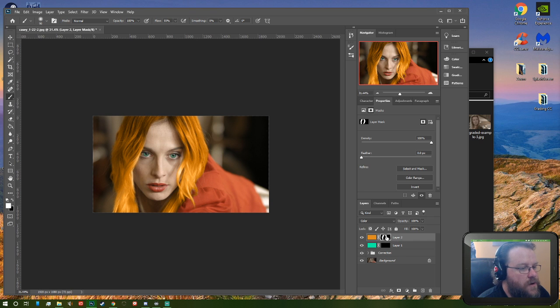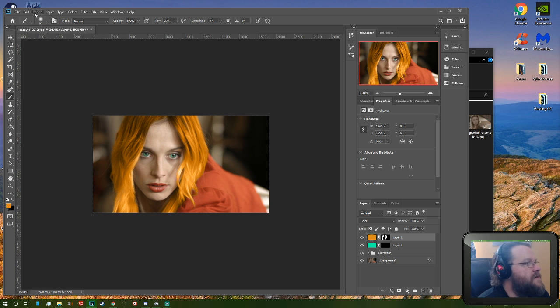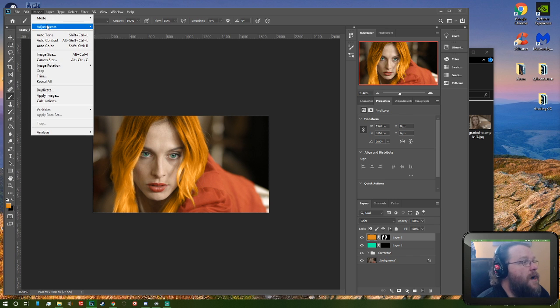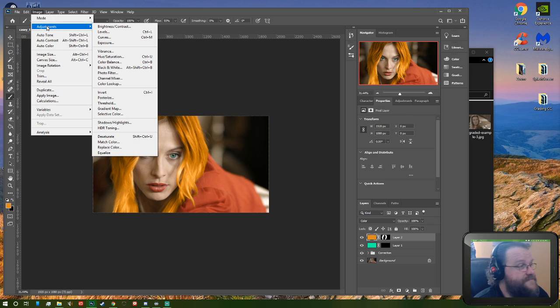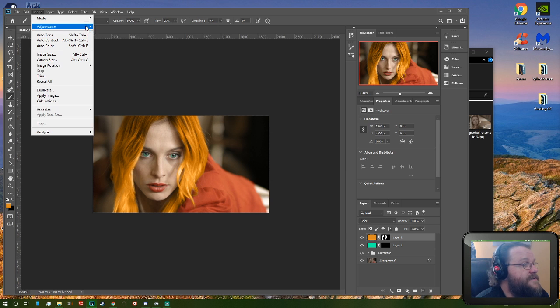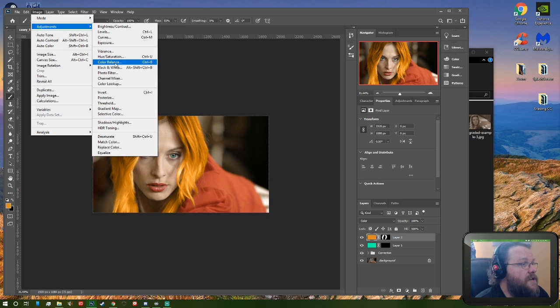We can now go to the color, the actual layer itself. And this is where we can manipulate it like we did the eyeballs. We go back to image. We are affecting the color itself because you can always just put a color back in and start from scratch. It's the image itself, all the information, the lights, the darks, you don't want to affect if you can help it. Hue, saturation.